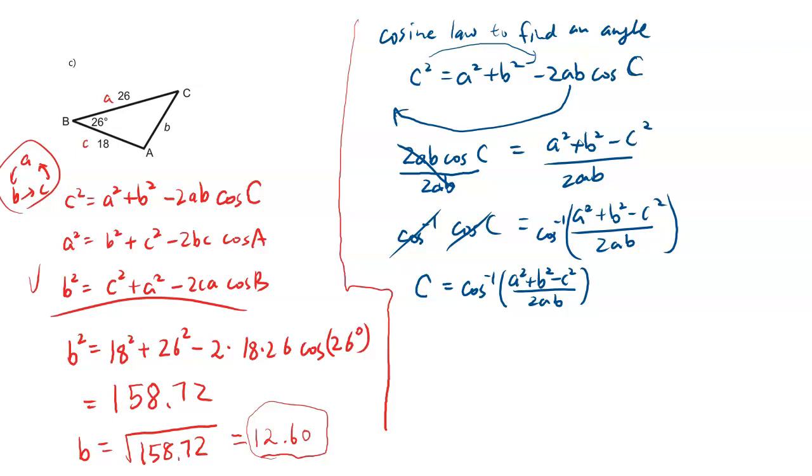But I would suggest just try to go from here to there several times. Just repeat this procedure like 4 times, and you'll get it. It'll be really easy. When the exam comes, trying to go from here to there would be like a snap. So just invest your time a little bit to go from here to there, maybe 4 times, and then you'll be set to go. Okay. So we're just going to use this. So let's see, what do we have? We have C as cosine inverse of A is 26 squared. B squared is actually 158.72.